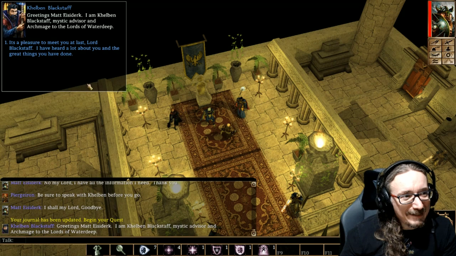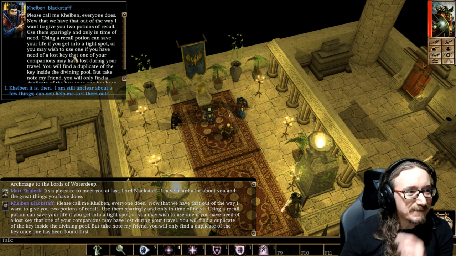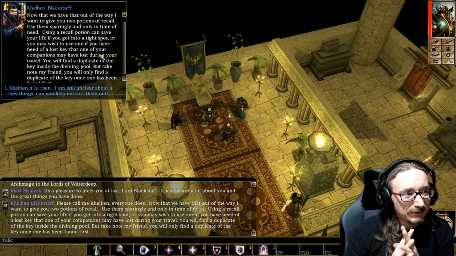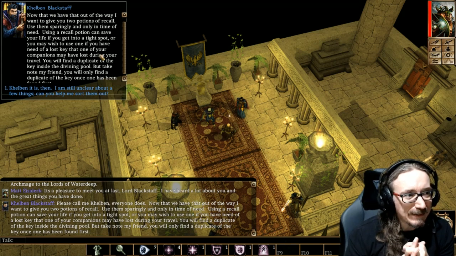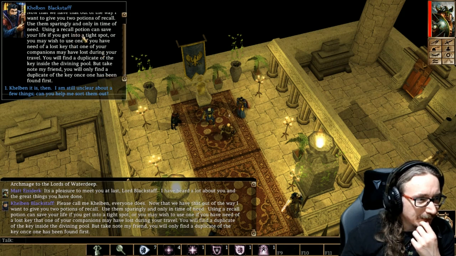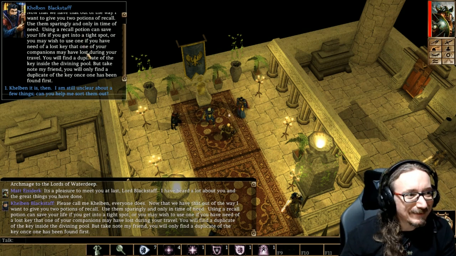Yes. Greetings, Matt. I am Kelvin Blackstaff. Please call me Kelvin. Everyone does. Now that we have that out of the way, I want to give you 2 potions of recall. Use them sparingly and only in times of need. Using a recall potion can save your life if you get into a tight spot, or you may wish to use one if you have need of a lost key that one of your companions may have lost during your travel. You will find a duplicate of the key inside the divining pool.